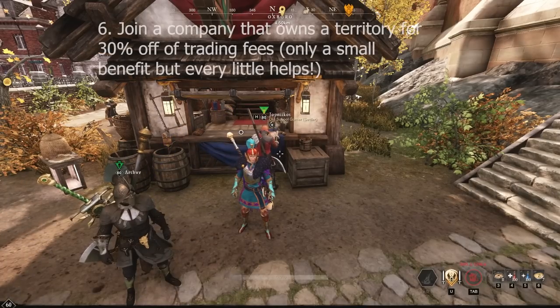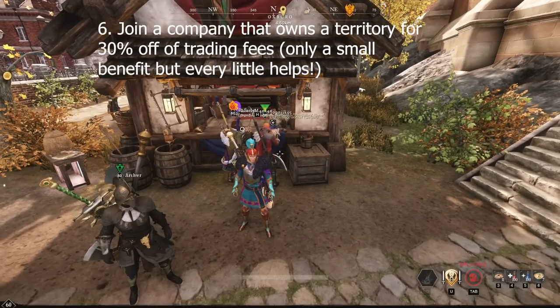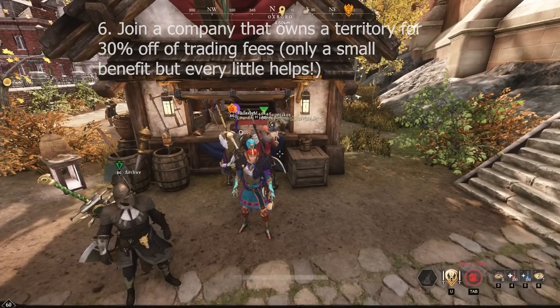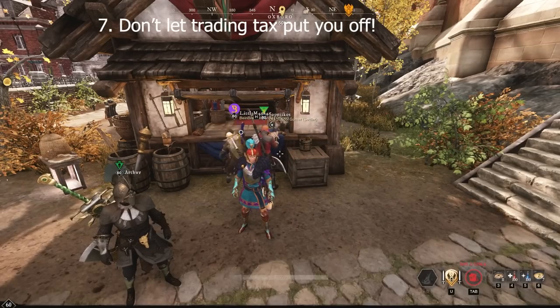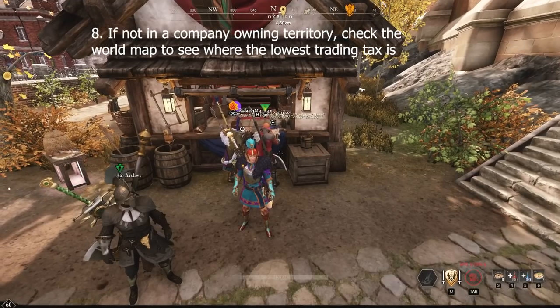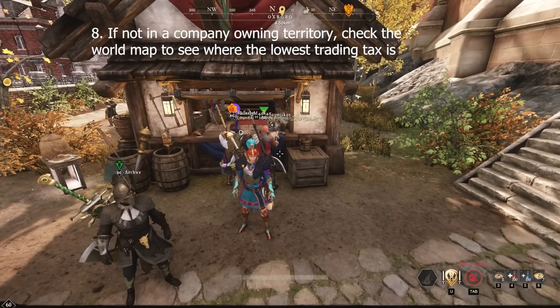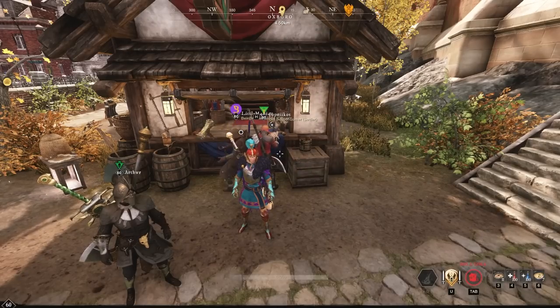If you can, join a company which owns the territory for 30% off trading tax fees and make sure you use the trading post in that settlement. Definitely don't be scared of a trading tax, it's often minimal and designed just to put you off. Buy orders will have minimal tax fees. Make sure you check the world map to see what the trading tax is in each city. It's set by the company that owns the territory and you want to do the bulk of your trading in the lowest trade tax city possible.